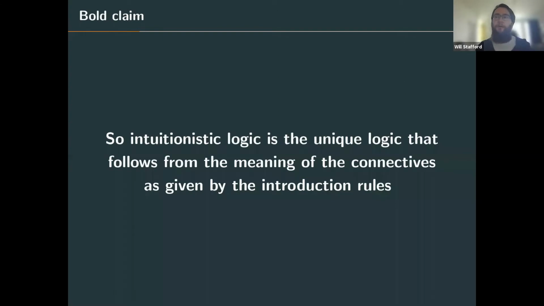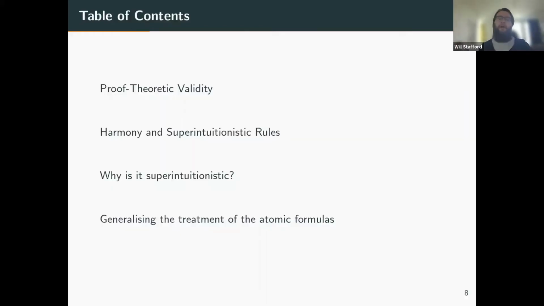So if I was to make a bold claim, I would say something like: intuitionistic logic is the unique logic that follows from the meaning of the connectives given the introduction rules. I'm not going to make that bold claim. I'm just going to have a question mark there. It becomes open again once we introduce this new way of considering proof-theoretic validity. Okay, so that was kind of a story to situate what I'm going to talk about here.